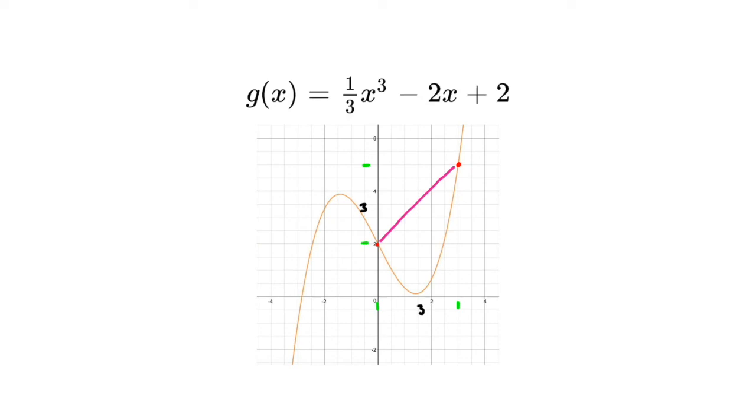So as you can see with the average rate of change between this point and this point, for every 1 that it goes across, it goes up 1. So even though the function changes dramatically during that, the rate of change between those two points on average is just 1.